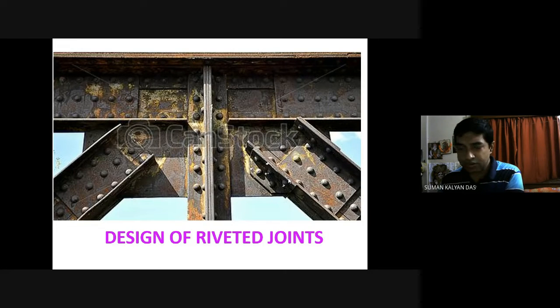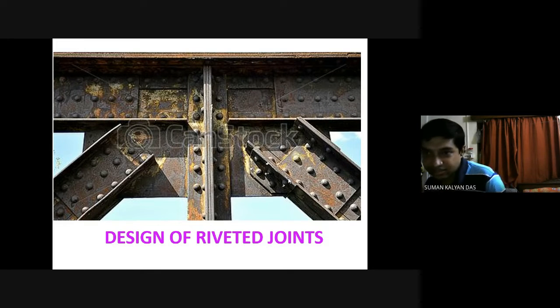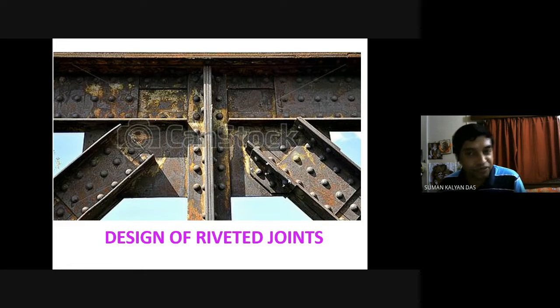Now, any idea about this efficiency? What do you think? I guess you have not been introduced to a formal discussion on the efficiency of a joint. But as a layman, or maybe with some technicalities you have, because you are already a half engineer, right? Second year is already completed. So as half engineers, when somebody tells the efficiency of a joint, what do you think it may be?